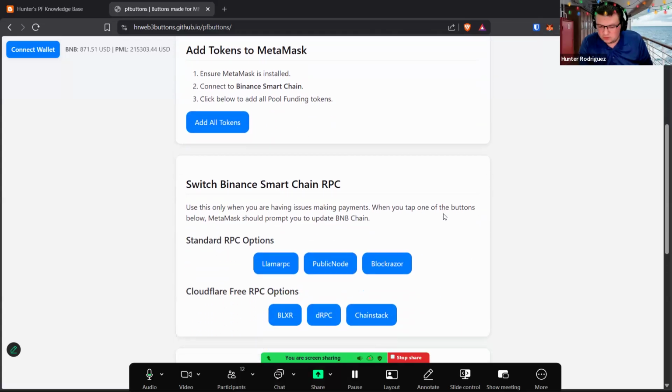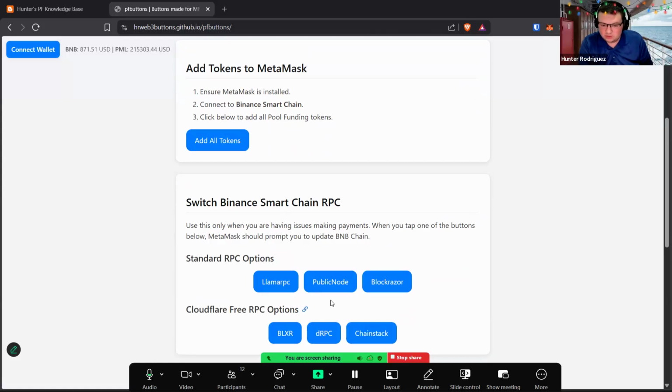It's a similar situation here with the Switch Binance Smart Chain RPC buttons. Here we have buttons that allow you to, like the name suggests, switch the RPC that your MetaMask installation is using. If something has happened to the RPC node that you're using, like for example, if Llama RPC is down, you can quickly switch over to public node.